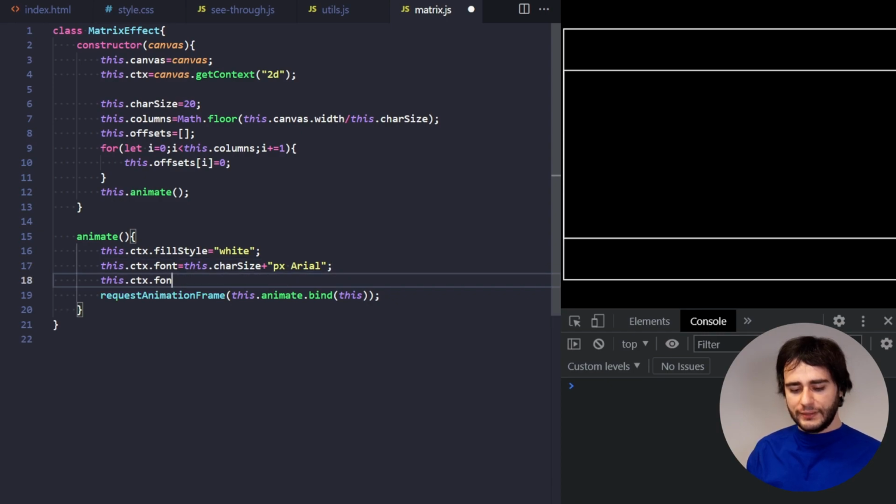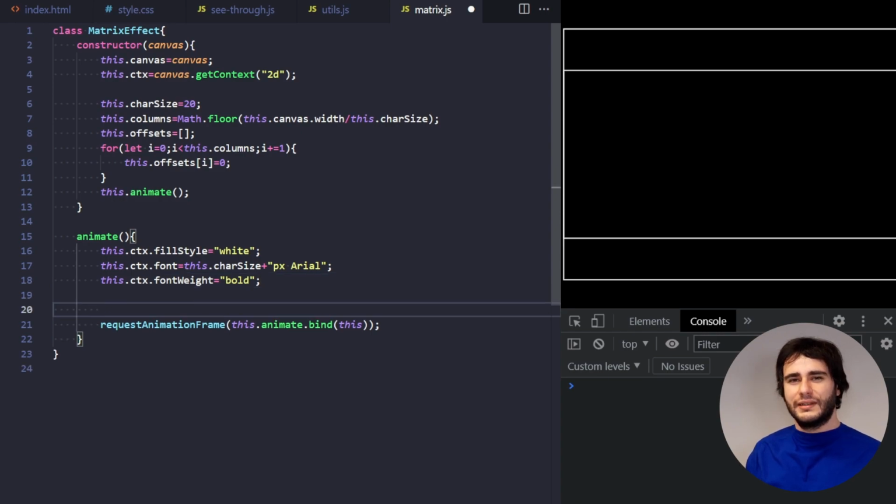Now I also need to put here font weight bold, because characters are going to look more powerful like that. Otherwise, when the shirt is going to be in front, you will see the final effect has a little bit of a semi-see-through property to it. When I do that, then the characters are not so visible. So I think that bold here is a good idea.